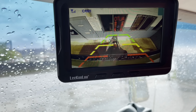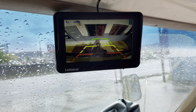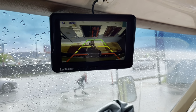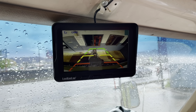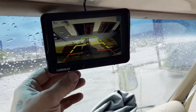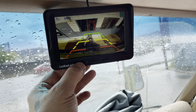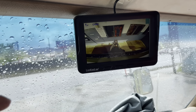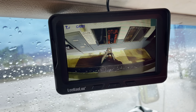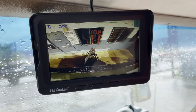I'm pleased with that. The way I wired this up, it'll stay on 24/7 as long as I've got it in the on position. So that way when I'm driving, I could actually use this as a rear view mirror as well. I should be able to turn these lines off. It should be a setting for right there. So there's that setting right there. I could leave it in that setting and not have the backup lines. And boom, I've got a rear view mirror backup camera.